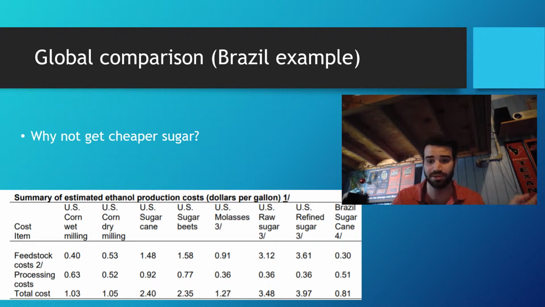Looking at just the inputs, again to the chart to the left, you can see that for a gallon of ethanol from sugar, the input itself of the sugar beet only costs 30 cents per gallon compared to the $1.48 per gallon it costs for the US to think. So you might be thinking, why don't we just import sugar from Brazil at such a low price and then produce all of our ethanol from sugar? This really comes down to the US domestic international trade policy on US sugarcane.